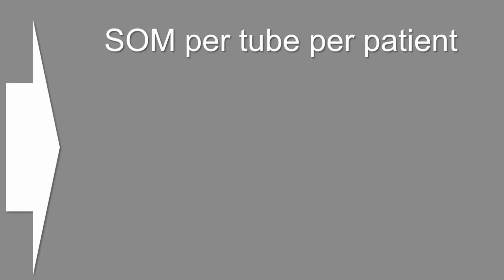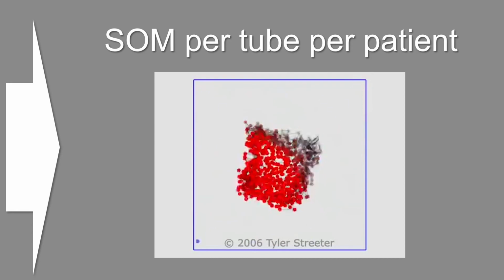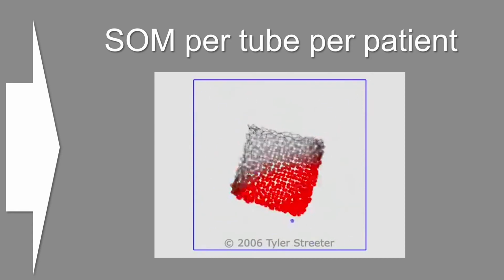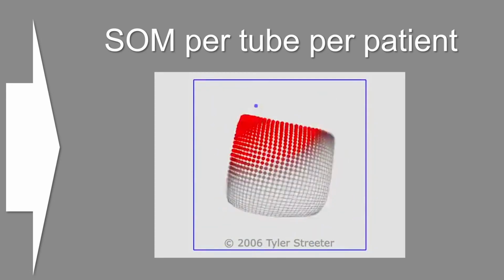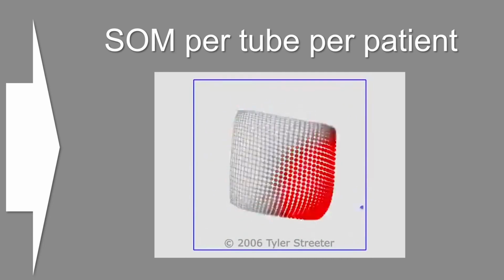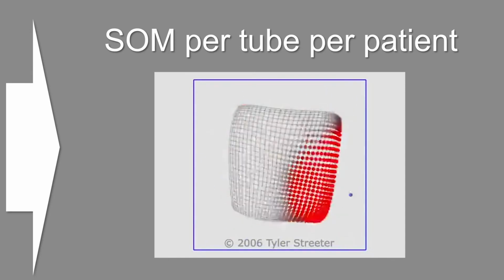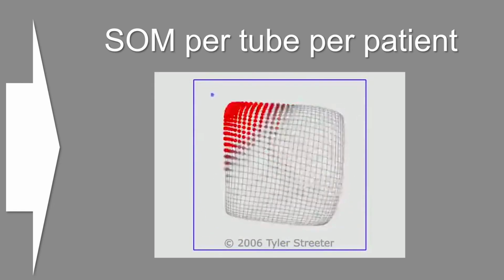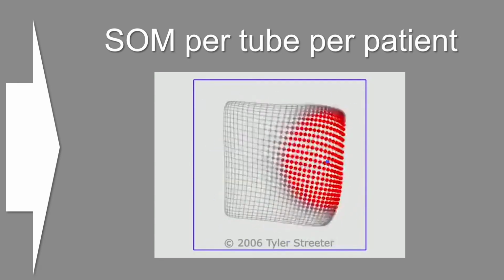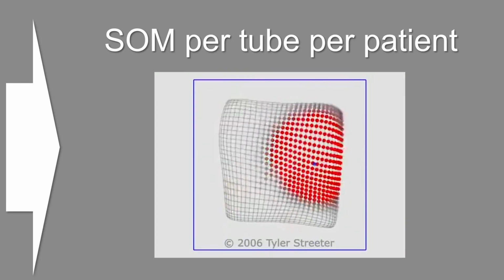Now we use a two-step process. In the first step, we generate a self-organizing map or a SOM. A SOM is a type of artificial neural network that performs unsupervised learning. In simpler terms, what a SOM does is it clusters the many data points into a smaller dimension based on the nearest neighbor approach, all the while preserving any spatial information that is encoded in the data. For instance, let's say data points X and Y are closer to each other compared to X and Z in the original space. The SOM would cluster these data points in such a way that in the reduced dimension, X and Y are still closer compared to X and Z.